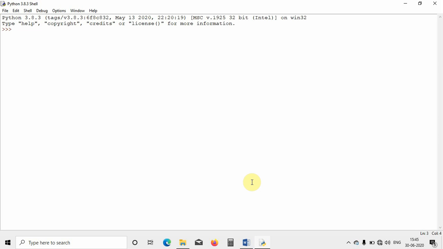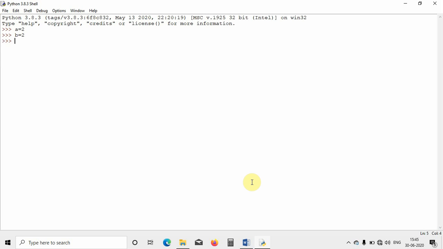How can I do this in Python? Let us say I have two variables. I will assign a equal to 2, then b equal to 2. There is no need to define int a, int b in Python. If you have seen my previous videos, I have already explained how to use integers, floating point values and other things. If you have not, please check the playlist, then come to this one, so it will be easy to understand. I assume you have seen those videos, and I will start explaining the arithmetic operation now.